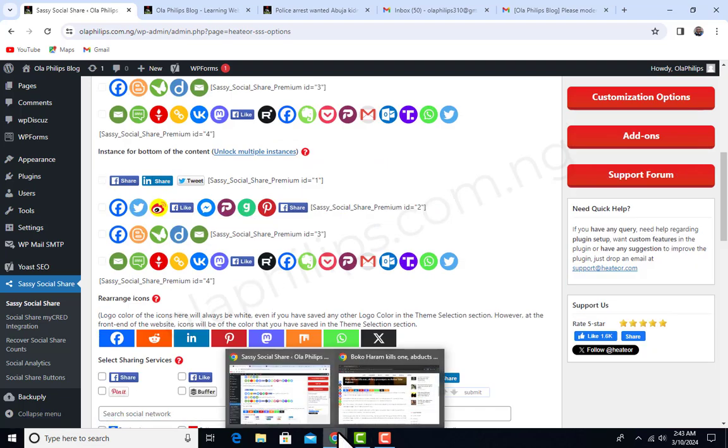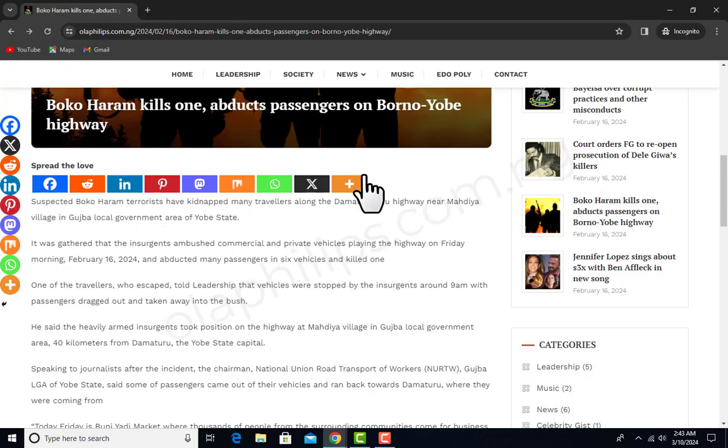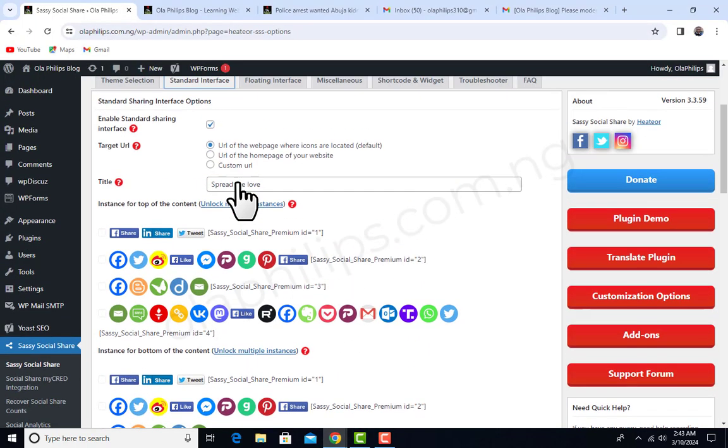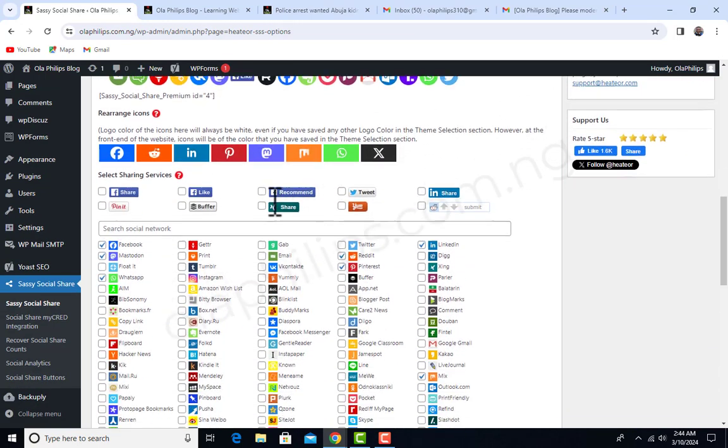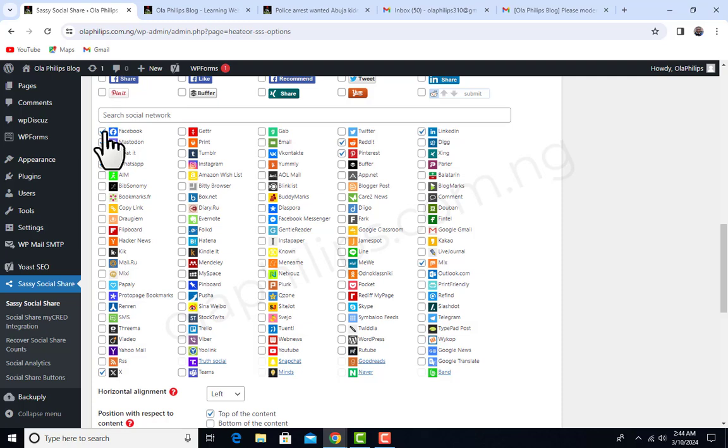Now, there are many icons here. You may decide to add or remove some, depending on the social media you want your audience to share to. To do that, you go to the standard interface and come down, and you can see them here. You have Facebook, Mastodon, which I don't need, and WhatsApp, which I need.